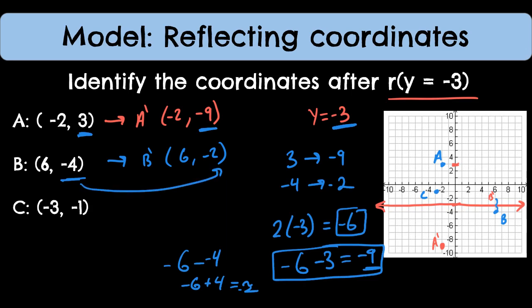So somehow I'm multiplying this line of reflection by 2, and I'm going to subtract the original y value. And it's going to give me my new y value. Well, let me see if that works. Is that going to work for C prime? Well, I'll still have negative 3. I know that x isn't going to change. And here, if I take 2 times the y line, which is negative 3, well, that still gives me negative 6. But now I'm going to subtract this original y value. So negative 6 minus a negative 1 is really negative 6 plus 1, which gives me negative 5. Let me see if this is the correct point. Let me go over to my graph. Let me plot negative 3, negative 5. Okay. Negative 3 and negative 5. Well, that's still 2 away, just like C was.